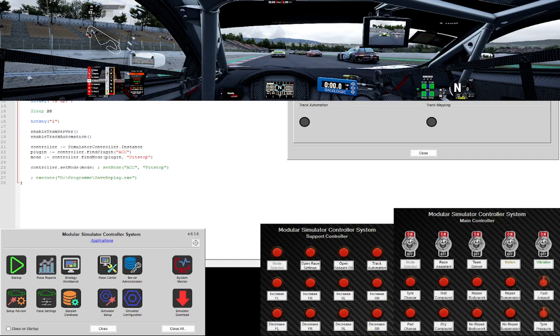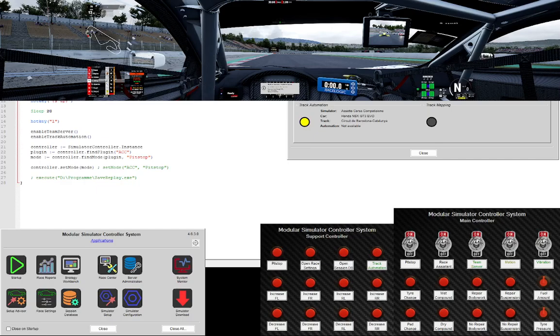He's starting the car. The light has been switched on. Track automation is enabled. And the connection to the team server has already also been established. You will see here the team session will become valid in a few seconds. Here it is. And all has been done by this short script here.